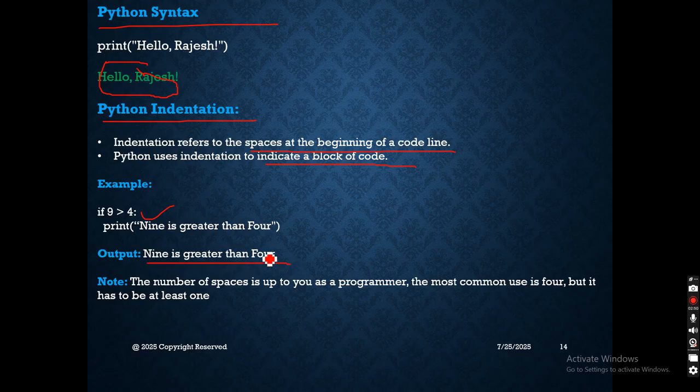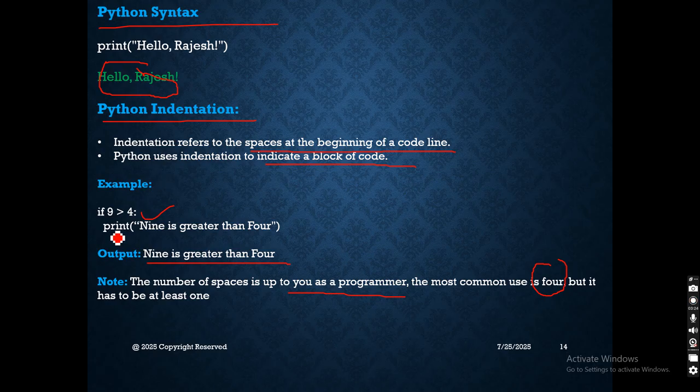What I am trying to explain is that the number of spaces is up to you, the programmer, how much space you want to give. The most common use is 4 spaces, but it has to be at least one. So give at least one space, and then you can write print. Maximum you can use up to 4 spaces, but at least one should be there.